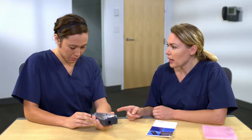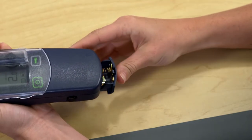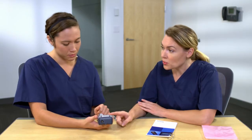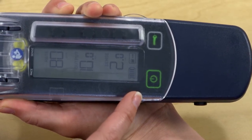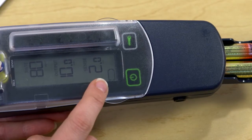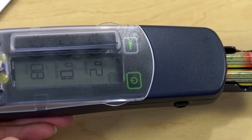Make sure the battery drawer is closed — you can hear a click when it's shut. How will I know when the battery is low? There's a battery indicator on the screen right here. Once you've replaced the batteries, it'll show all the bars. The indicator will start flashing when there are only 24 hours remaining. The red light continues to flash to indicate insufficient power until new batteries are installed.